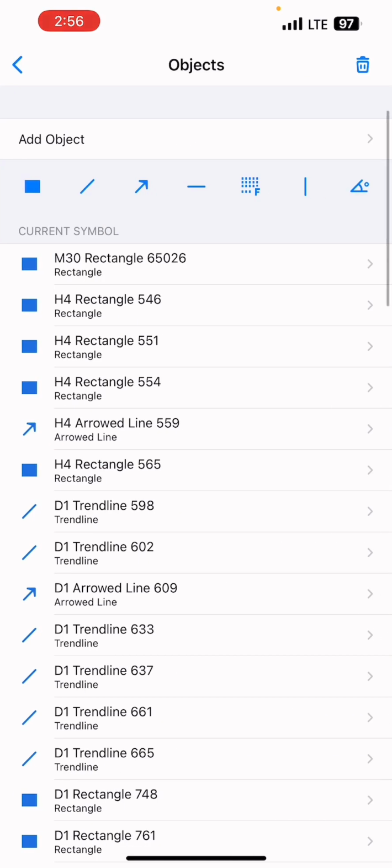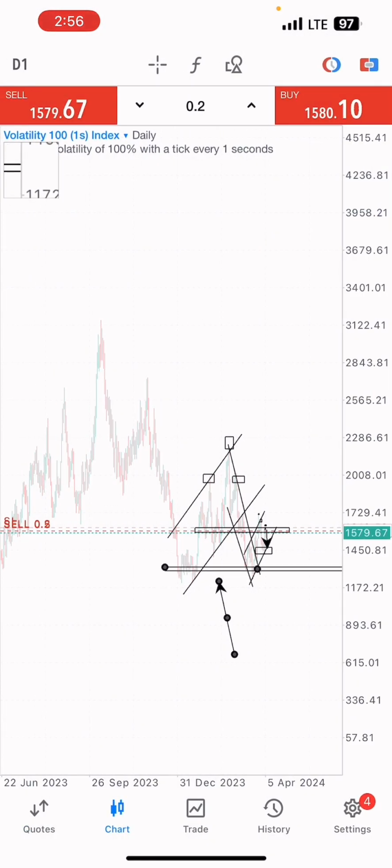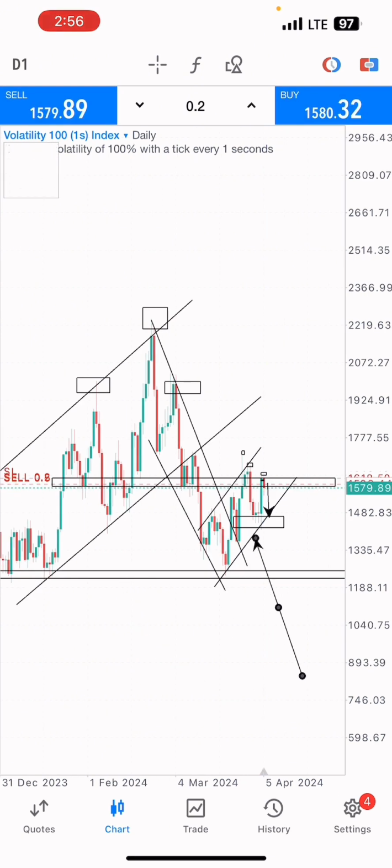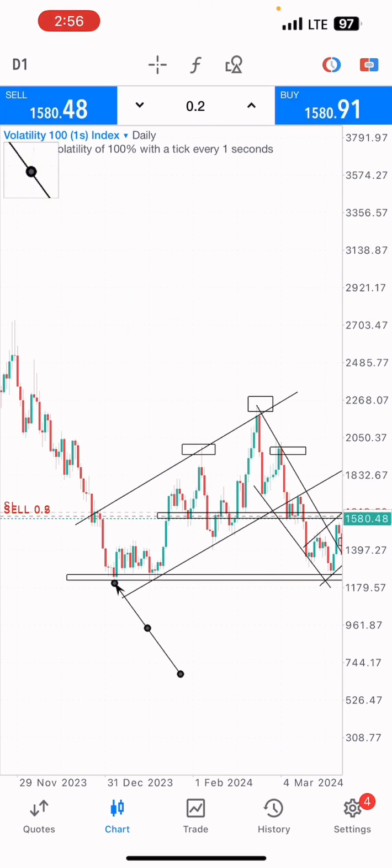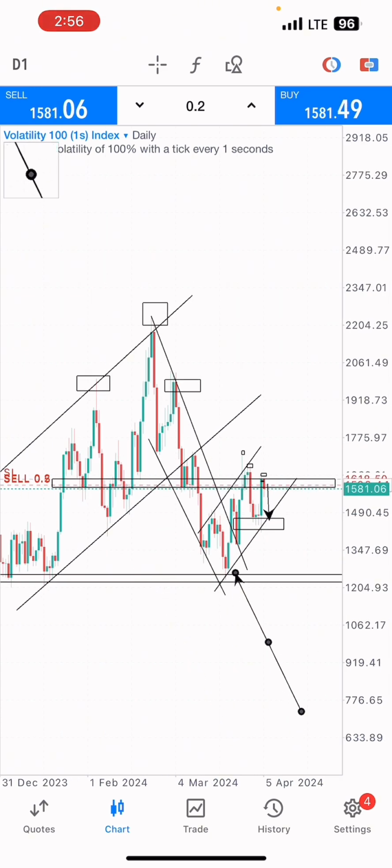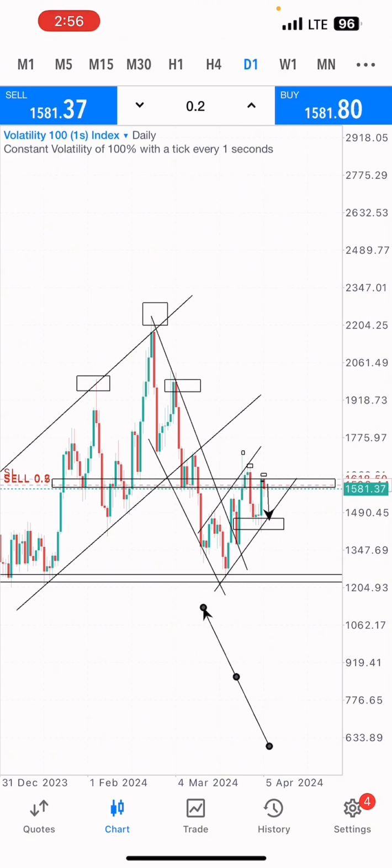And we have another level here, another level at this point on this index, which price could still come and test, because we got a test of this level as support the first time, the second time, and the third time at this zone.